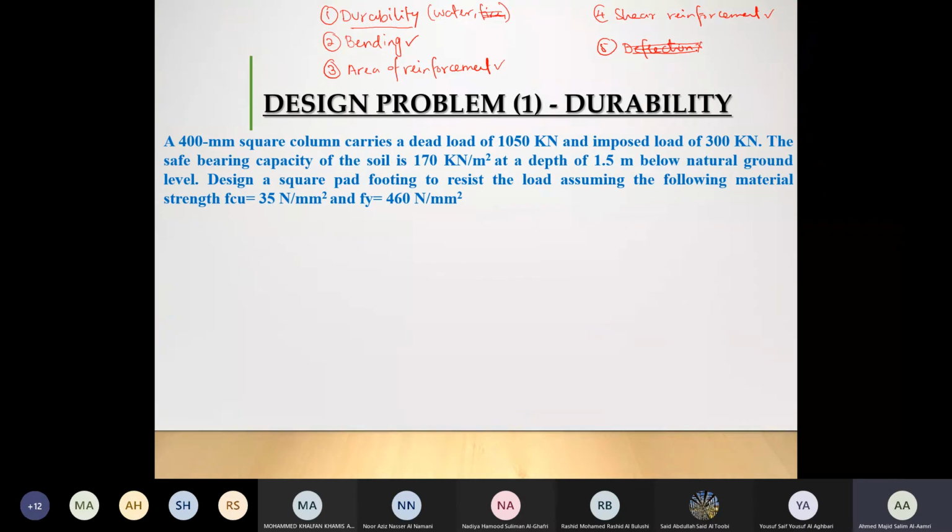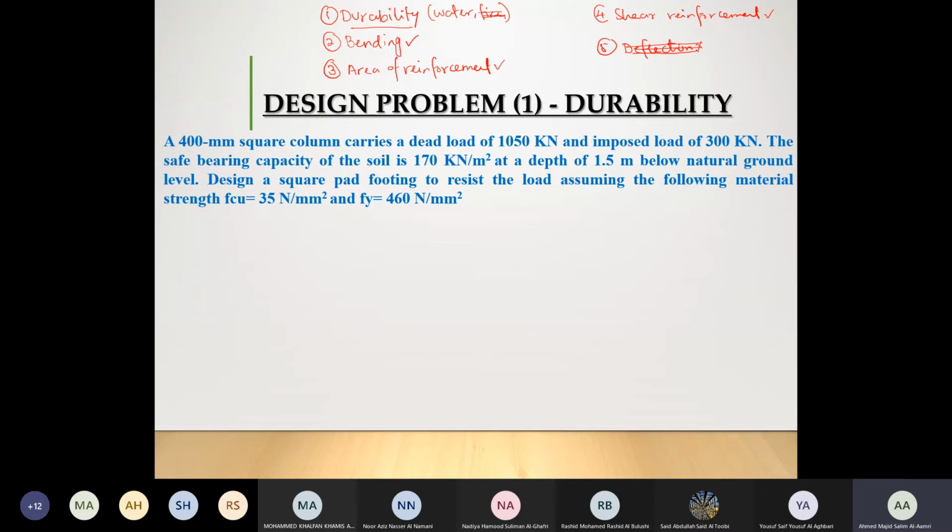Now the problem says a 400 millimeter square column carries a dead load of 1050 kilonewton and imposed load of 300 kilonewton. The safe bearing capacity of the soil is 170 kilonewton per meter square at a depth of 1.5 meter below the natural ground level.